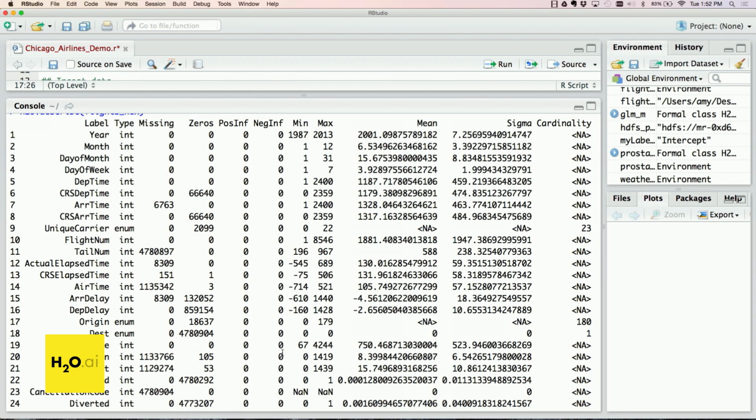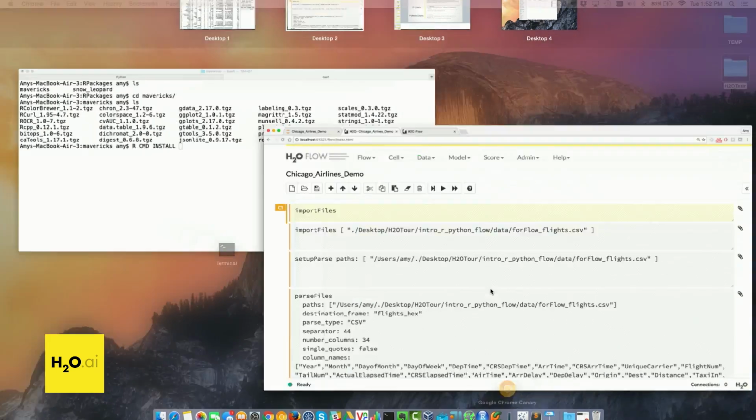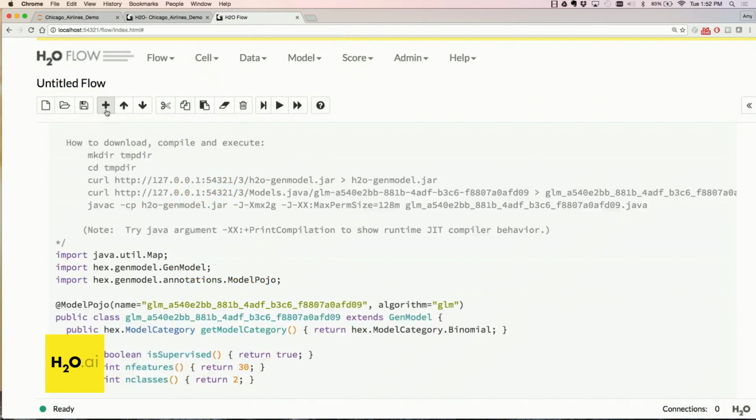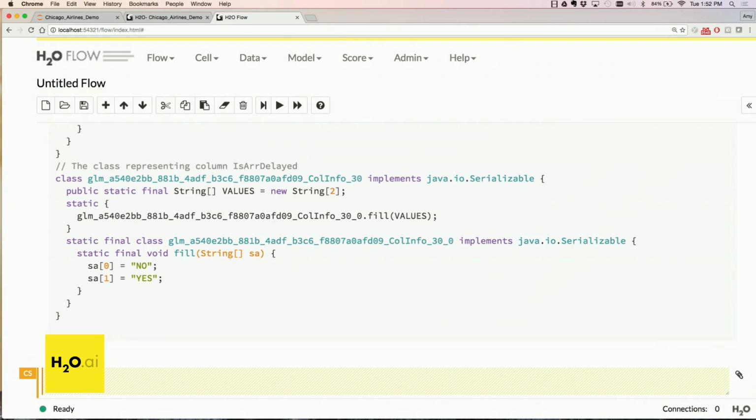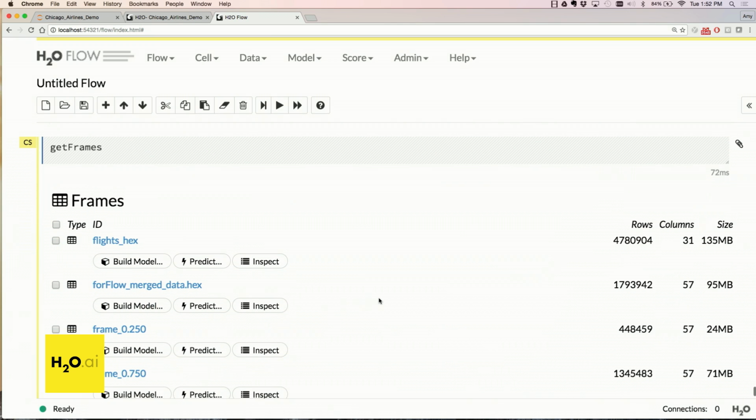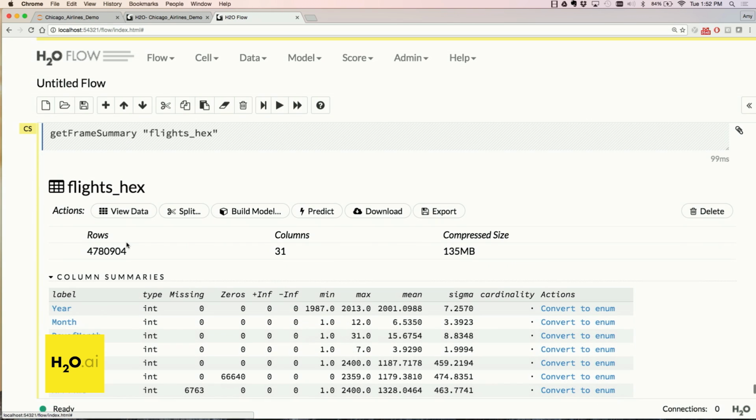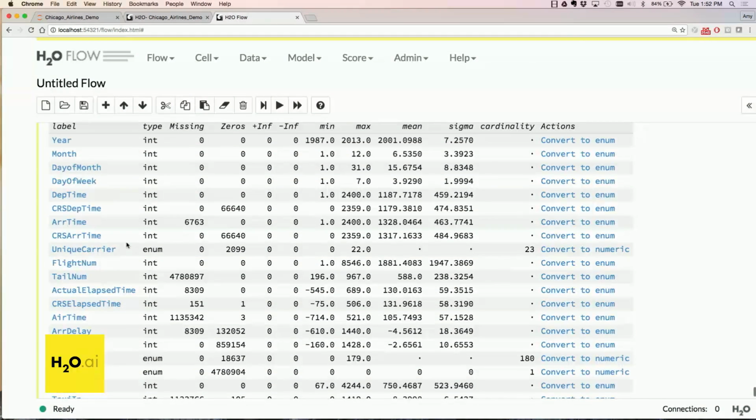I just want to pull back to Flow so that you see, getFrames. You see that exact same data set I imported using R code is available in Flow underneath flights.hex. So you can see it's 4.7 million rows, 31 columns, just like it said in R, and the exact same summary that you get returned in R.